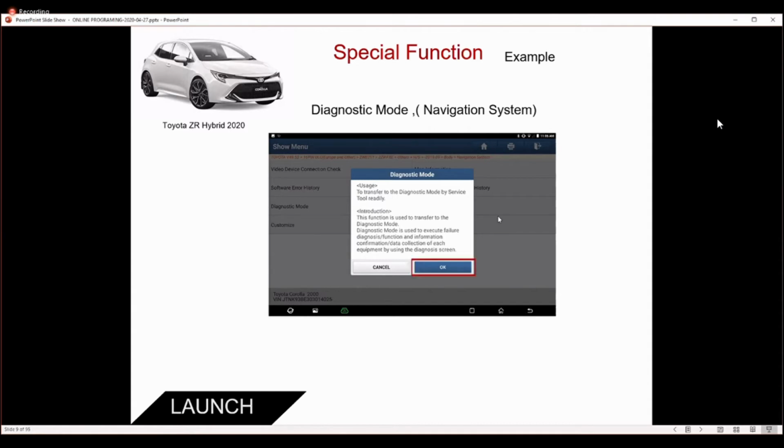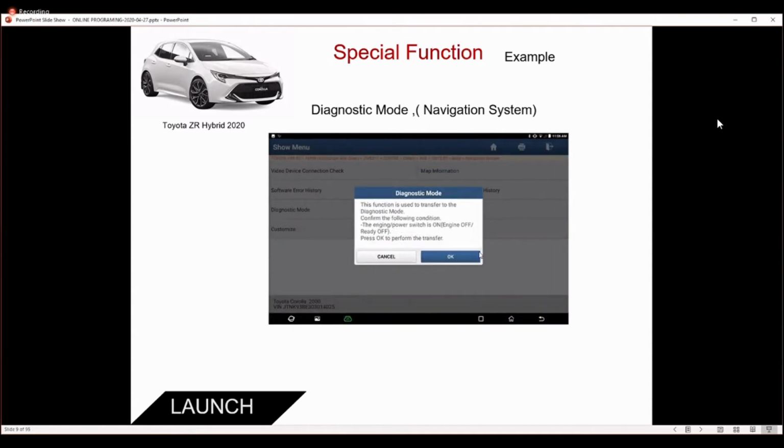So what we'll do is we say okay. The next thing is to make sure these conditions are right. So I do these conditions, make sure the engine is off, and it calls a transfer. What this special function is doing is sending transfer information to the navigational system.